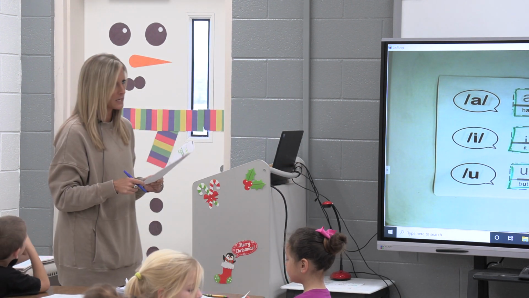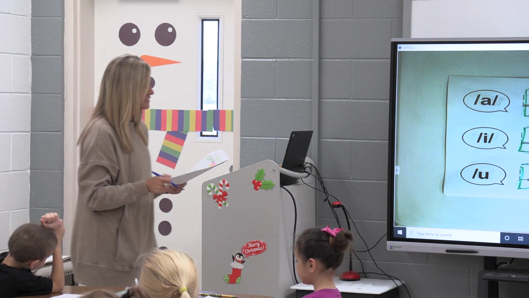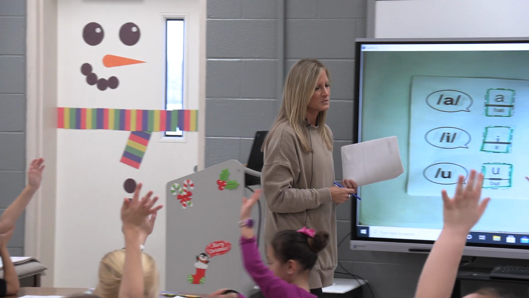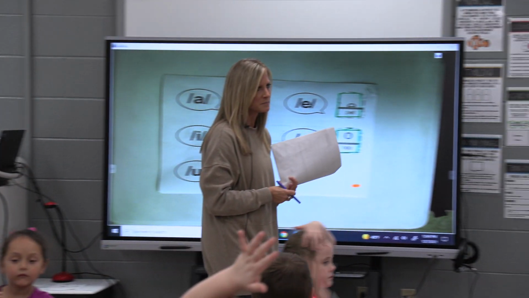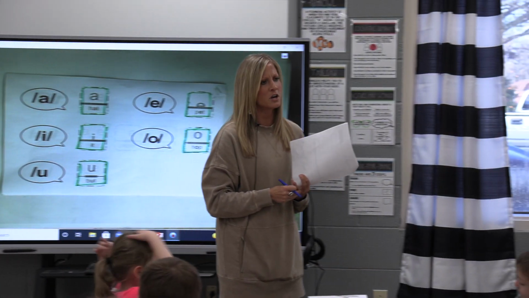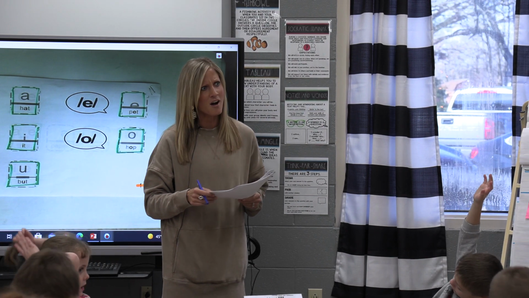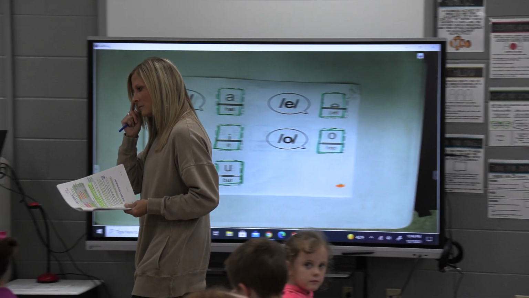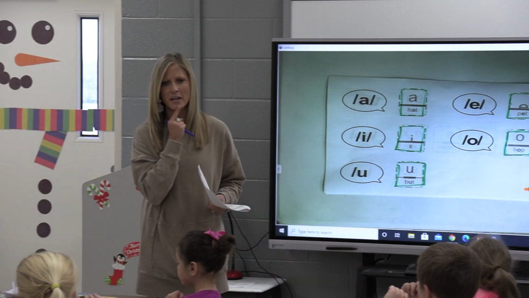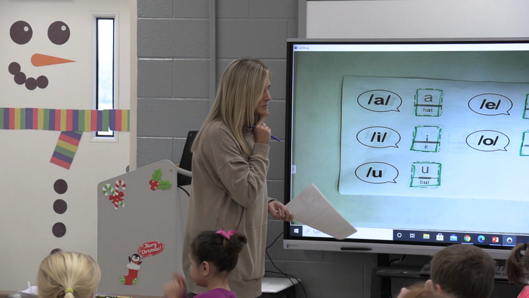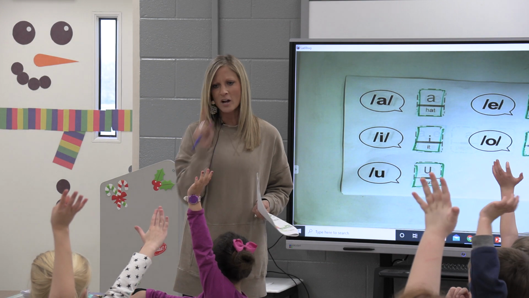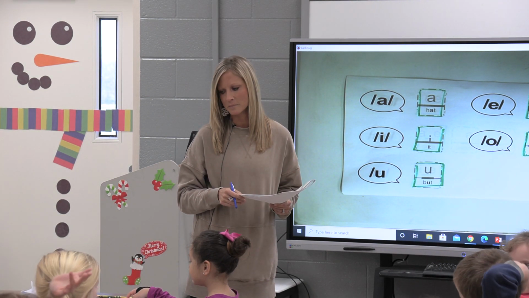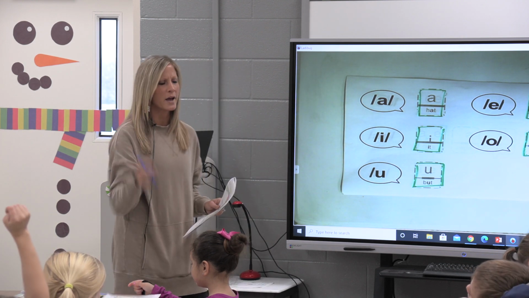You ready? I am thinking of a sound. And the sound is ah. Justin, how do you spell ah? O. What's the target word at the bottom? Hop. Nice job. I like that you got that word really quick. Next one. Ready? I am thinking of a sound. Eh. Rylan, how do you spell eh? E. What's the target word? Pet. Let's turn the page.